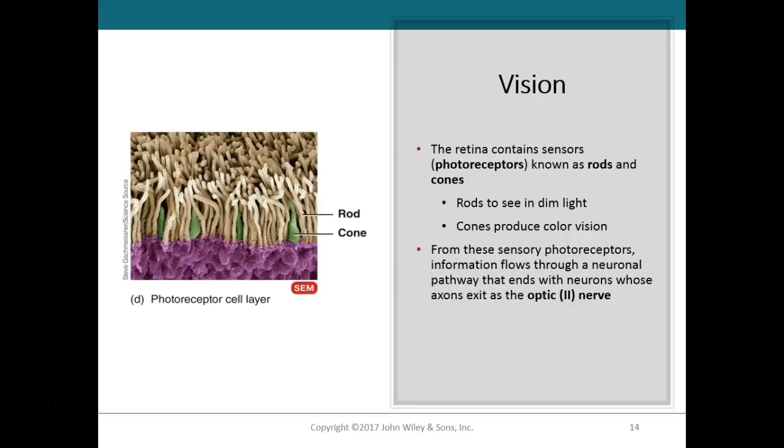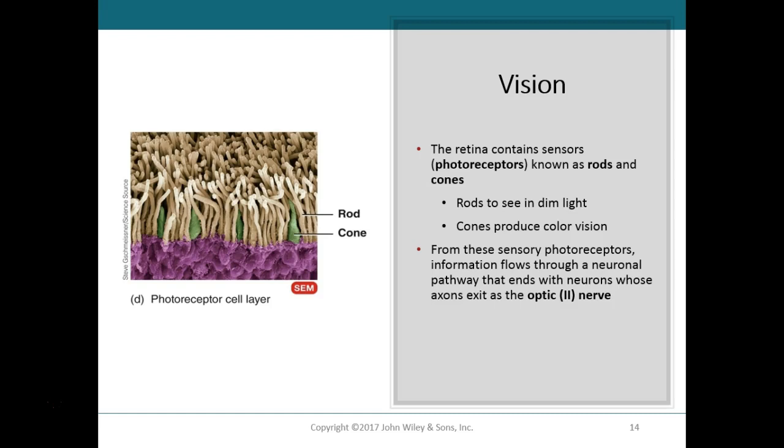All right, so let's move back where we were and talk just a little bit about the photoreceptors that are a part of vision. Photoreceptors in the retina are very specialized cells that process the light rays that are eventually going to be converted into nerve impulses. There are two types of photoreceptors, rods and cones. Rods allow us to see in dim light, such as when it's dark outside and there's a little moonlight. But because rods don't provide color vision in dim light, we only see black and white and shades of gray, right?